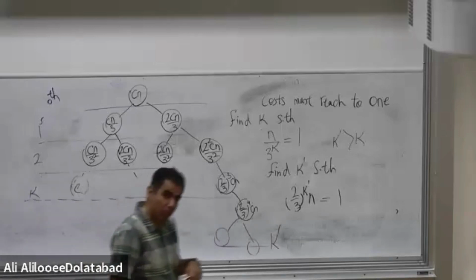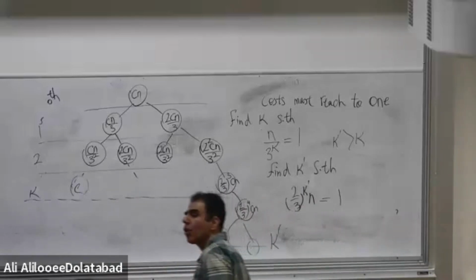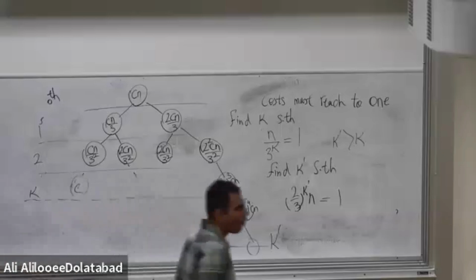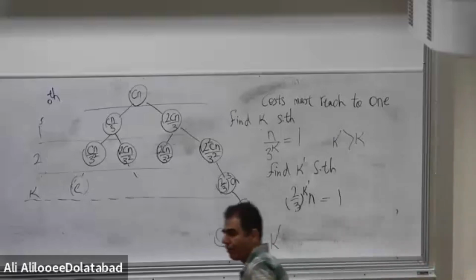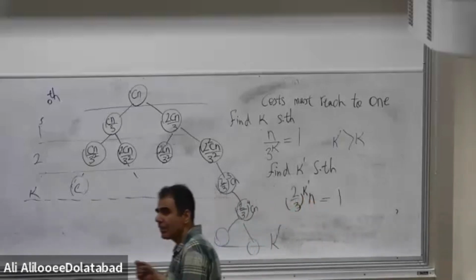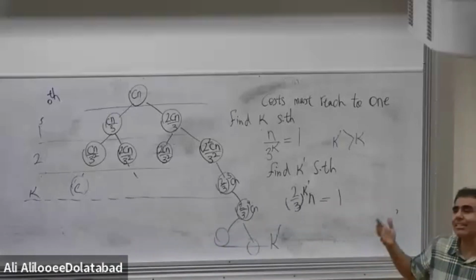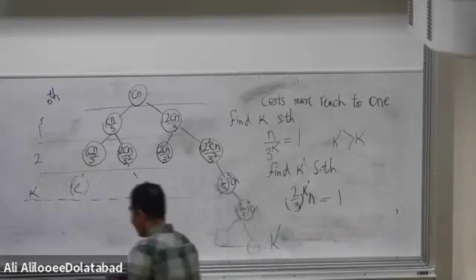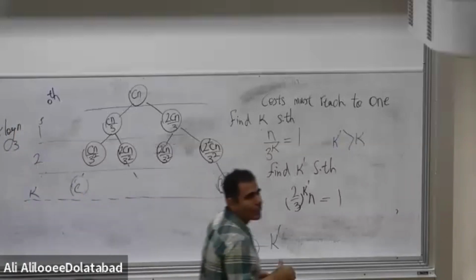Asymptotically, they are the same, because as we explained at the beginning of the semester, the base of a logarithm at infinity doesn't matter. Therefore, although these two logarithms are not the same, because one of them is log n base 3 and the other is log n base 1.5, if you consider them at infinity, as Levi told us, if we consider the asymptotic behavior of these two logarithms, we can say that they are the same. Therefore, log of n base 1.5 asymptotically is the same as log of n base 3, because at infinity, the base of the logarithm can be ignored.